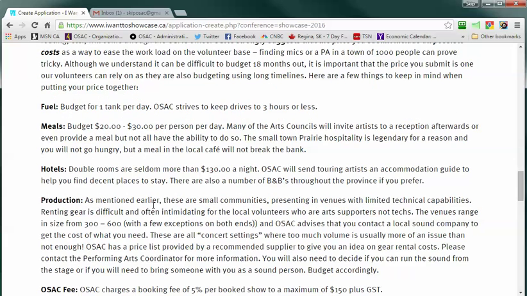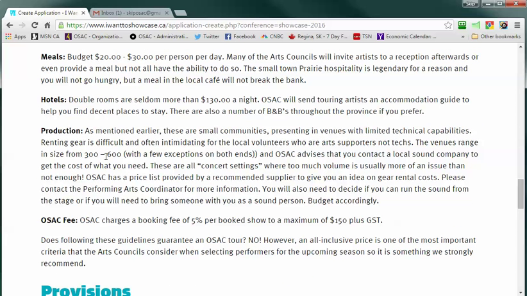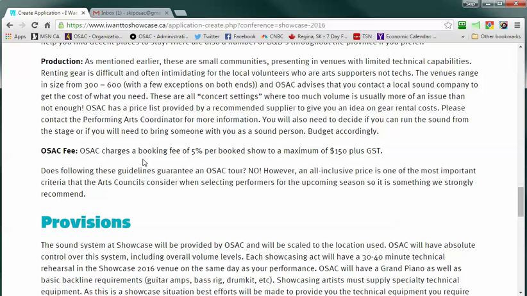There are some projected budget numbers here for you to consider: fuel, meals, what a standard hotel might cost, as well as some information on what you'll need for production. The other note here is that OSAC does charge a 5% booking fee to a maximum of $150 plus GST per performance booked. So be sure to work that into your pricing as you go through the application.